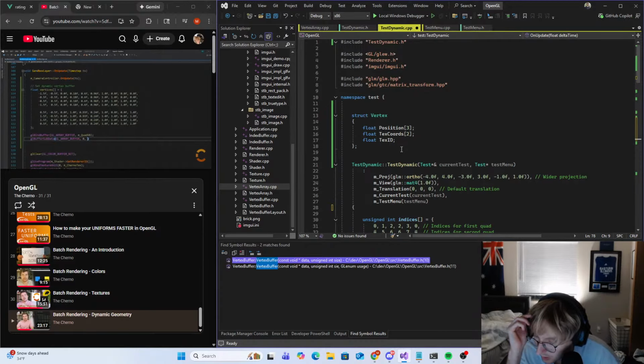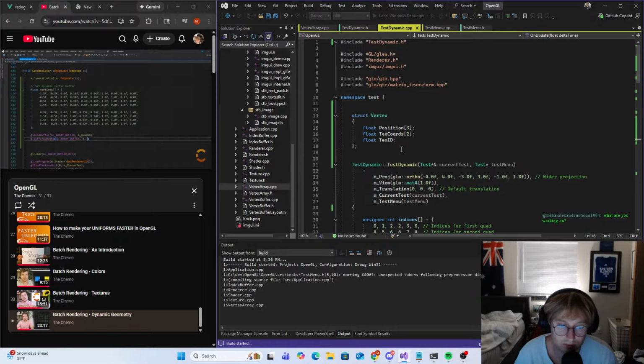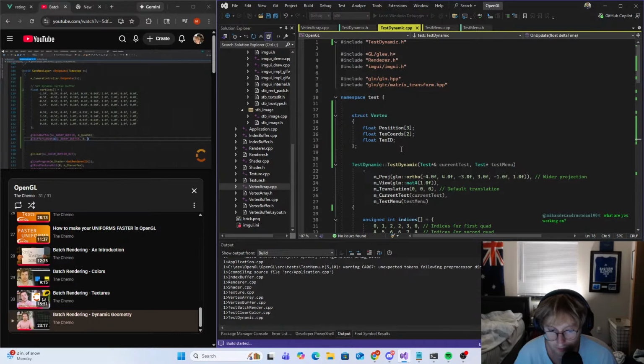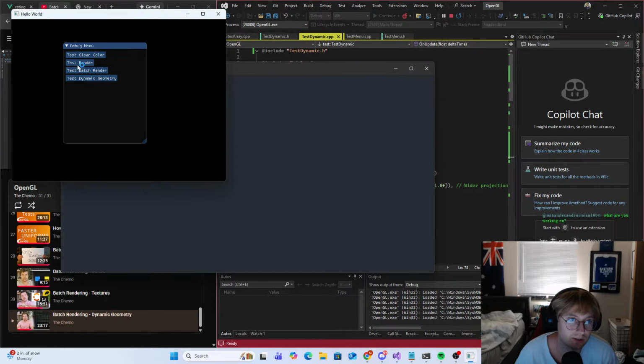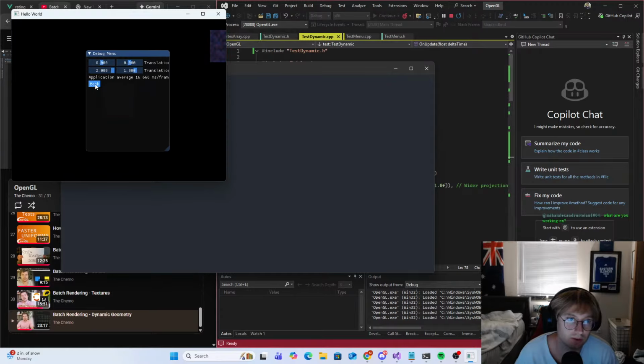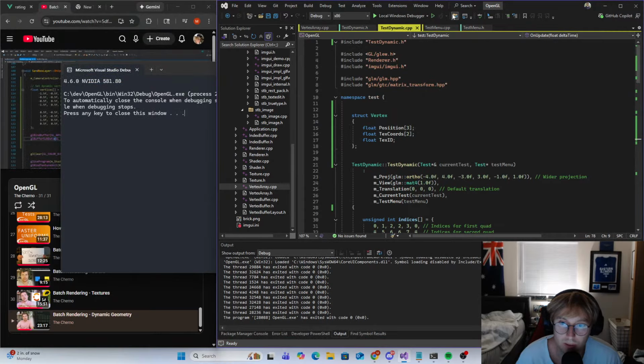What are you working on? I am literally just working on some tests, learning OpenGL. I have a debug menu here, some tests and stuff, rendering things to the screen, batch rendering, whatever. I'm just trying to learn OpenGL, and I plan to start a game engine tomorrow. That's the goal. It's a little project, a 2D game engine, trying to understand the fundamentals.